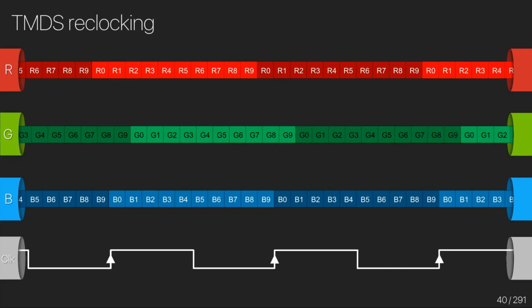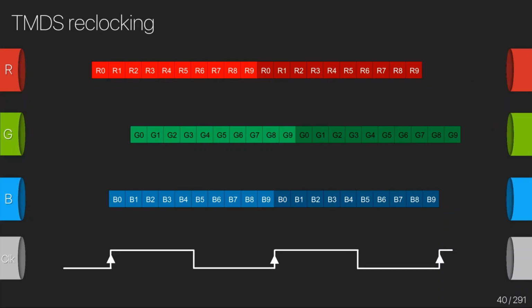And if we freeze time at this moment, and we have a look at the 2 neighboring pixels, well, the rising edge of our pixel clock denotes when the beginning of a new pixel should happen. And with the blue channel, you can see that's completely in line. Just as the pixel clock is rising, the B0 bit information is being transmitted. However, with the green, we can see that green's running a little bit late, so it's still trying to get through the previous pixel, and the red channel's running a little bit early, so it's already transmitted R0 of that pixel.